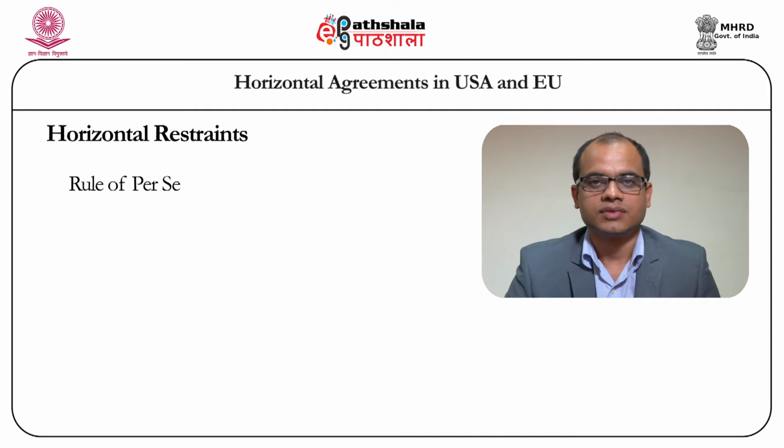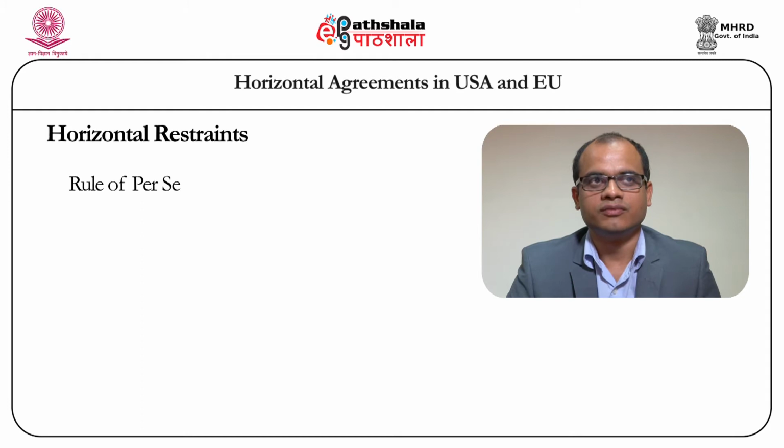In such cases, an elaborate inquiry into the restraints is not required. And in the US, the per se rule refers to categories of behavior which are presumed to be an unreasonable restraint of trade, and thus they are anti-competitive. The reasons for treating them stringently include that they have been labeled as naked restraints, which are manifestly anti-competitive and pernicious by their nature. And the courts have reasonable experience of dealing with such restraints.